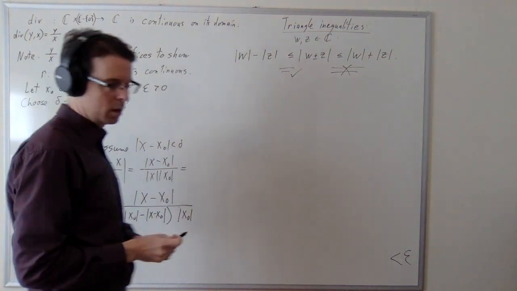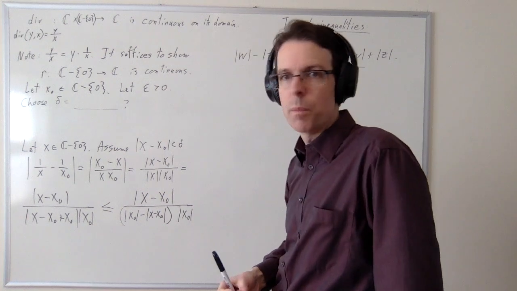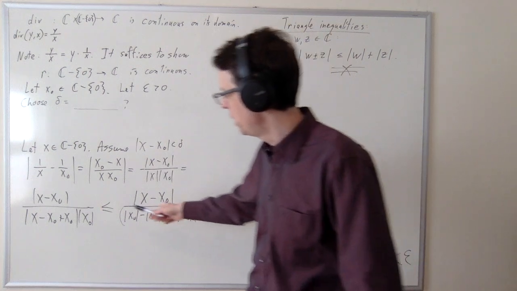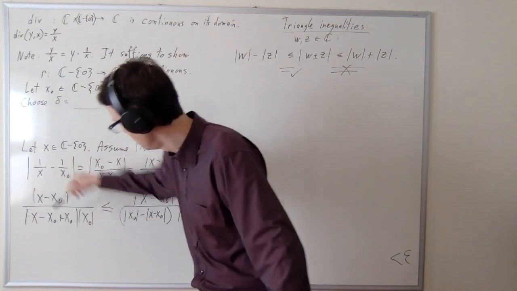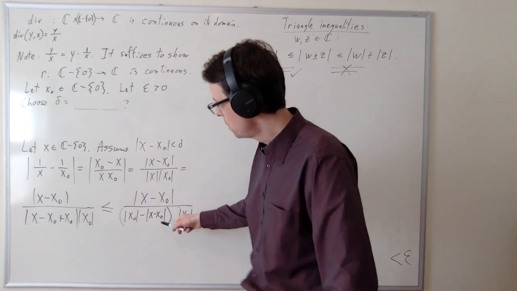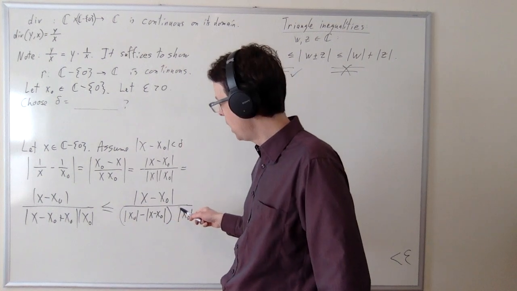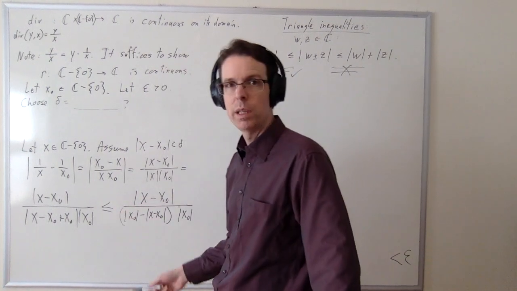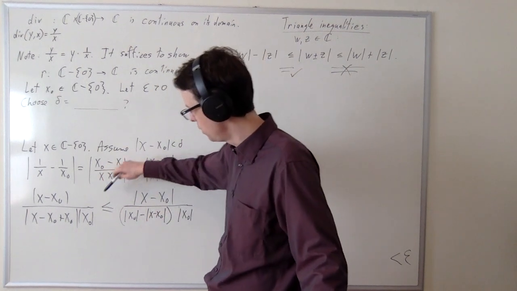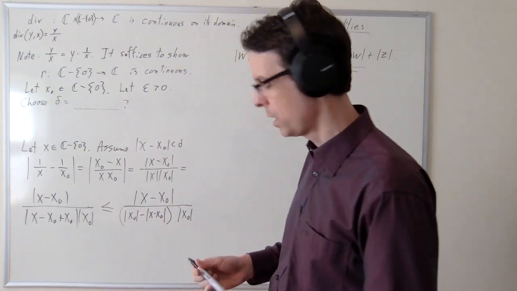Now, is that even a positive number? Because if that's a negative number, then I'm going to be in big trouble here. Then this inequality, like I know that this is positive. If I have accidentally made this denominator negative, then this whole fraction will be a negative number. And that's bad because that means this inequality certainly cannot be true. So I'm allowed to decrease this, but in order for this inequality to even be true, it has to stay positive. So do I have any reason to believe that this is positive?